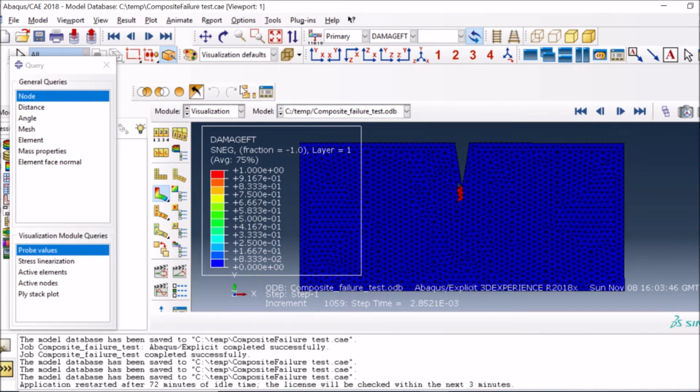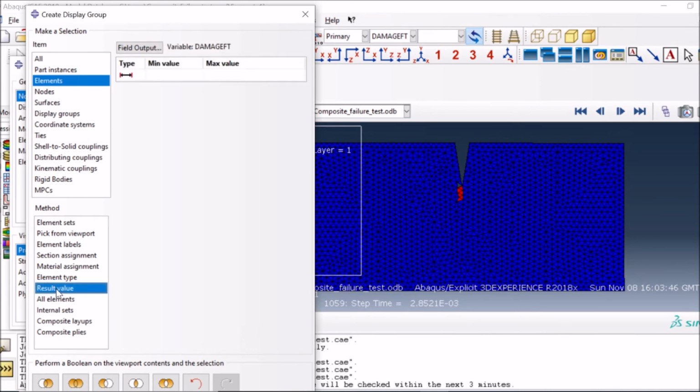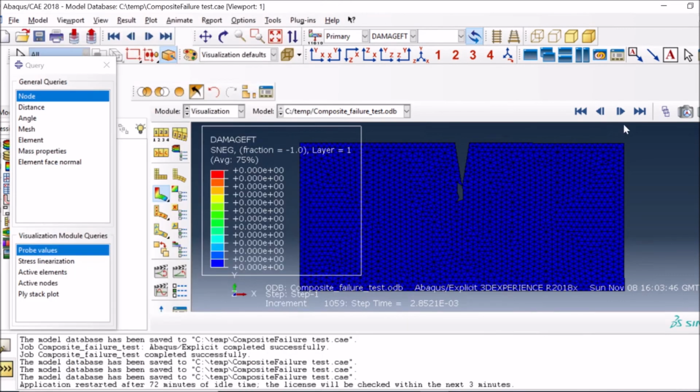So you can manually do that by selecting the display groups, and then you can say elements, and then you say result values. This will not be removed from the simulation, but it will be removed from your post-processing if the value of this is one or higher. So let's say I call it 1.5 or whatever, it will never go above one, but one or higher, then it should be removed. So you see it's removed now. Now if I go further back, you see there is nothing there, and as soon as this criterion reaches one, it automatically starts deleting those elements which have a value of one. Although the others might not have satisfied other criteria, this criterion is satisfied, so it just fails. So you can remove them during post-processing as well if your elements are not deleted.